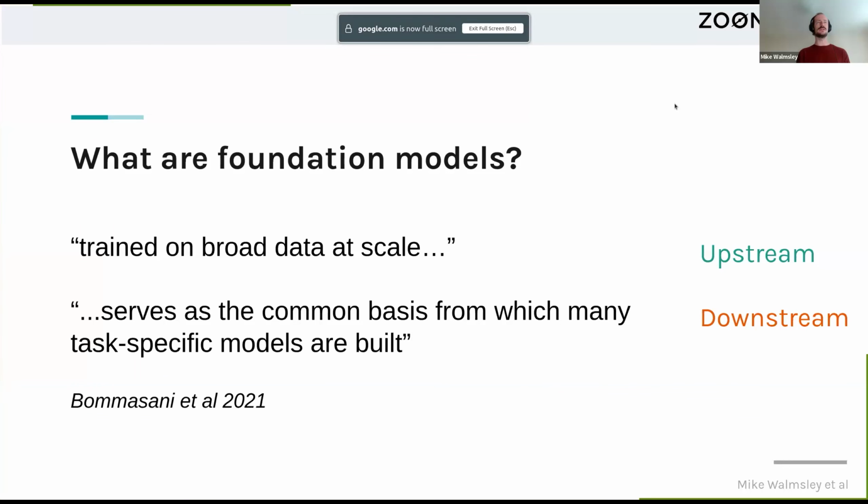So you guys are data science CDT folks. You'll have heard of foundation models. Very briefly as a recap, foundation models are trained on as much data as you can get, like scrape the entire internet kind of thing, and then serve as a foundation, hence the name, that can be adapted to new tasks. Generally, I'll shorthand these parts as upstream or pre-training, in that raw data part, and downstream, fine-tuning, task-specific application for the second half.